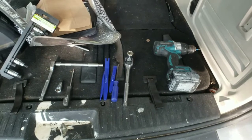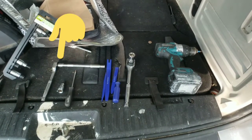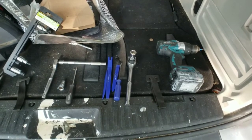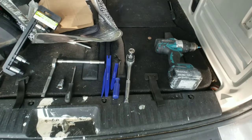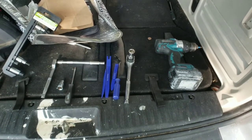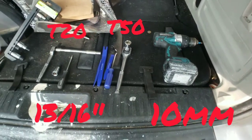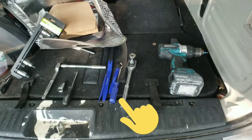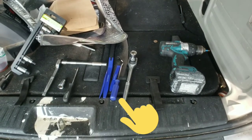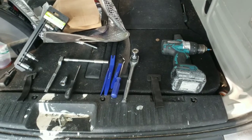All right, here we are, guys. The tools we are going to need, starting from the left to the right. We need a 10 millimeter. I used a 6-inch extension on a 3/8 ratchet. Next, we'll need a 13/16, a T25, a T50, and our trim set tool and a Phillips screwdriver. I used a drill, but as long as you have a Phillips screwdriver, you are good to go.